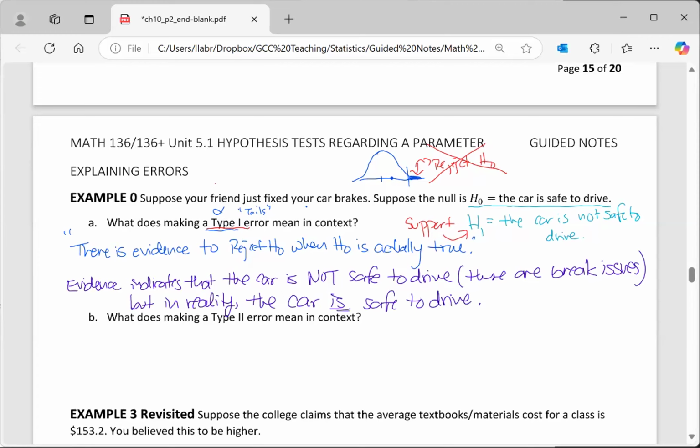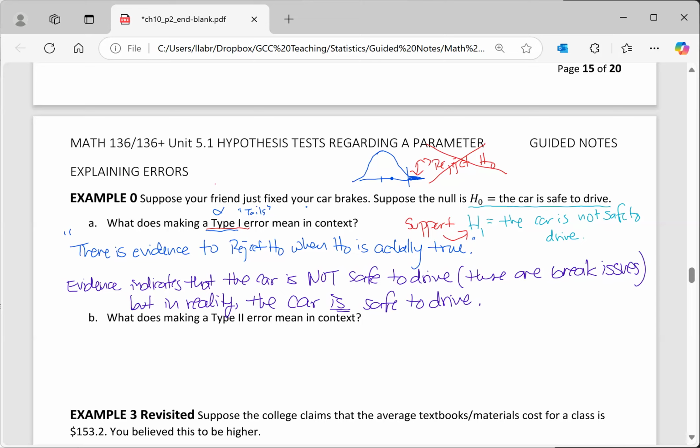And so in the purple, we have summarized what the error is in context. This is something that you want to learn to do. And really, we do that by memorizing the whole reject H0 when H0 is actually true, and then you just summarize it. Notice how this is not that big a deal. Okay, you have reached the wrong conclusion, but driving the car when it's not safe, I mean, you could die or you could kill other people.